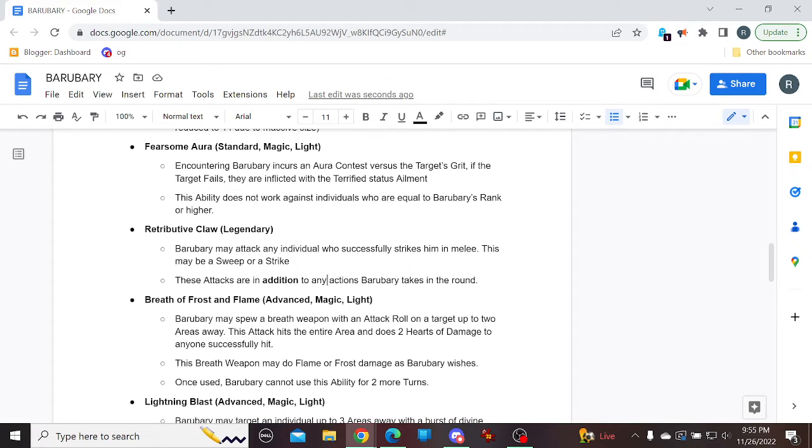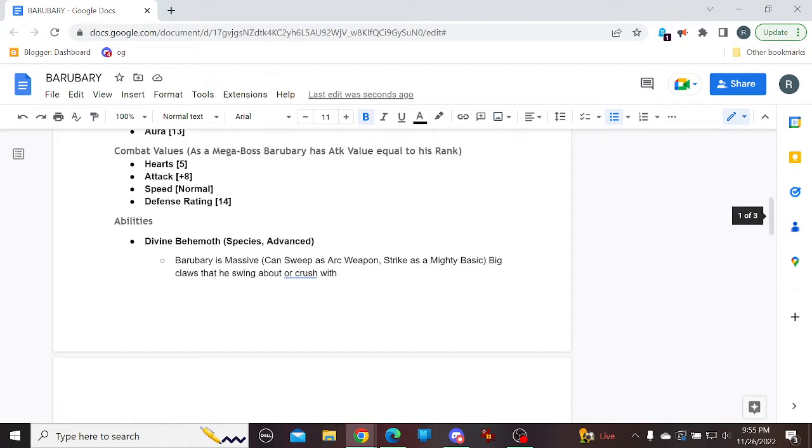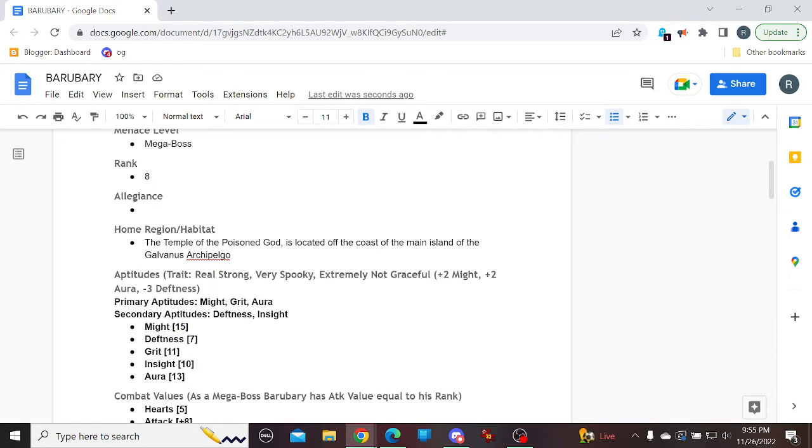That's just stuff that's built into who he is. These are magical abilities. They draw forth magic, so I've noted them as being magic. And they are light aligned, as you noted here. As a result, this bumps up his allegiance to 3. Bright aligned.